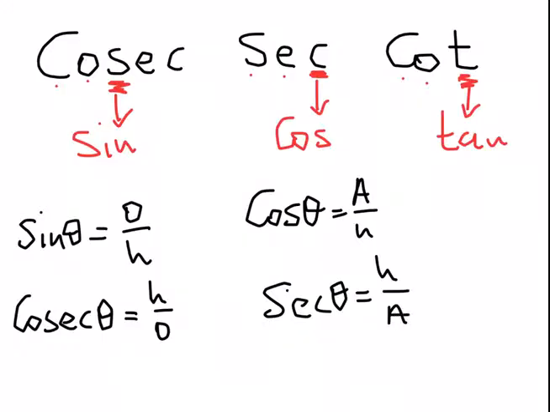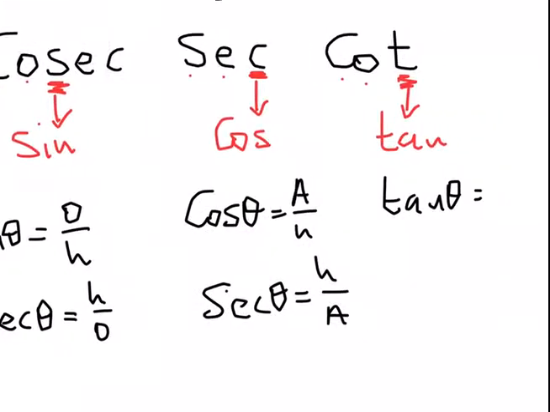It doesn't matter whether it is x over r or y over r or y over x. What you know is that when it comes to the reciprocals, you just swap. We know that for tan of an angle, the ratio is opposite over adjacent. So that means cot of an angle will therefore be equal to adjacent over opposite.